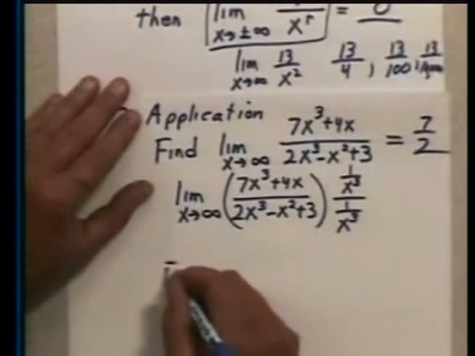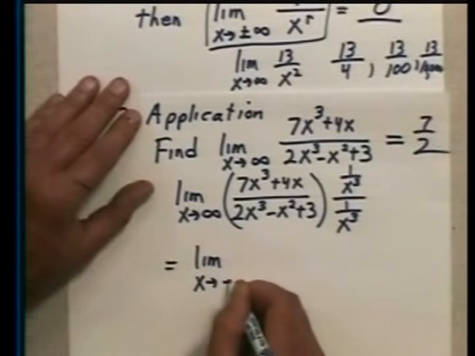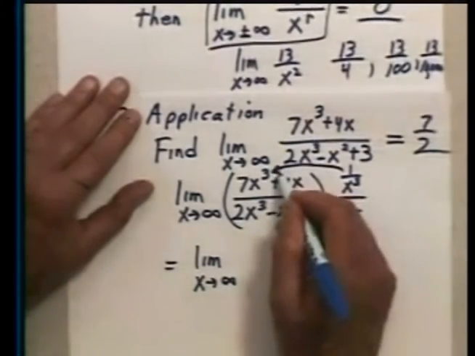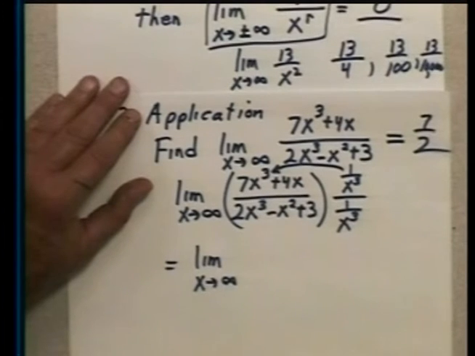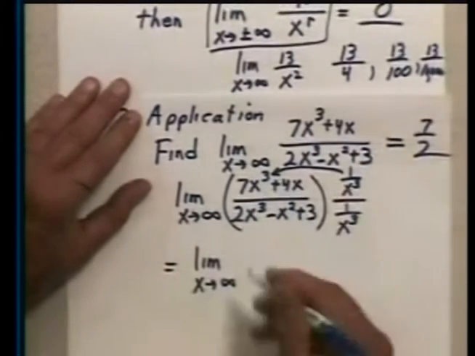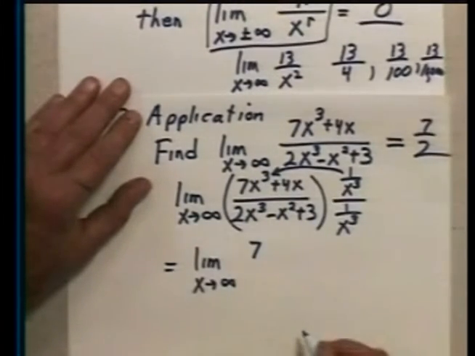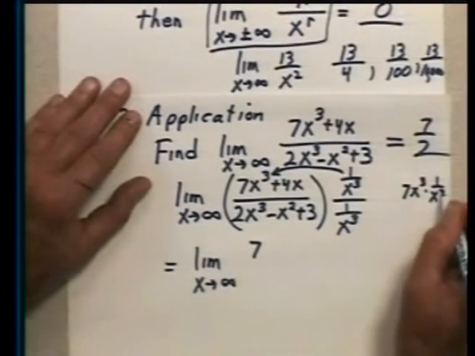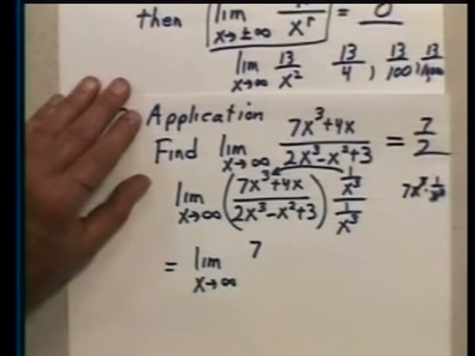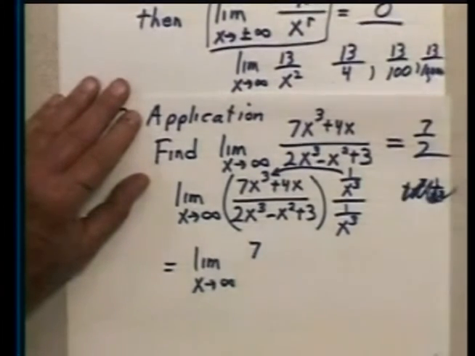Now distribute that. What's 1 over x cubed times 7x cubed? Don't hesitate, 7. You scare me terribly, and I don't have that good a heart. 7. You want me to collapse in front of you, do you? Well, maybe you do, don't answer that. Anyway, what's the answer? 7. Should be instant. You shouldn't even have to go over here and say, oh, let me see. Oh, I see, 7. They're going to laugh at you if you do that.